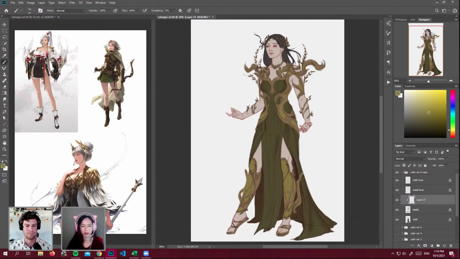Because if you make a choice, it means you're deciding not to do the other ones, right? For me, at least mentally, that's kind of a difficult part. If you really have to decide on one direction to go in, it does mean abandoning all the other directions. But on the other hand, if you have time, you could always just render out the other ones as well, which is usually what I end up doing. And that takes a while when you can't decide on a direction and you just do all of them.